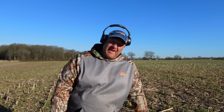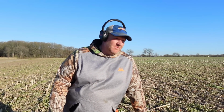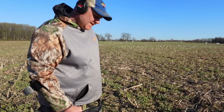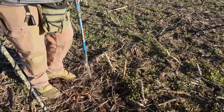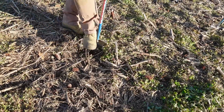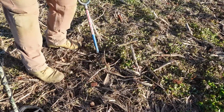Well, believe it or not, the bean stubble is about 8-10 inches, and it's almost impossible to swing in that field without tripping over everything. So we're actually back in the corn. Nice high tone here, but it is mixed with iron. When I hit it right, it sounds almost like a quarter type signal right around 30. But it kind of jumps up and down a little bit too. I'd be okay with another shiny thing.